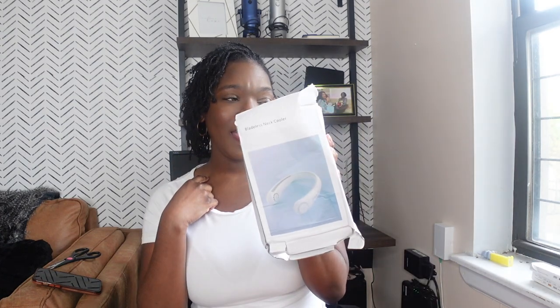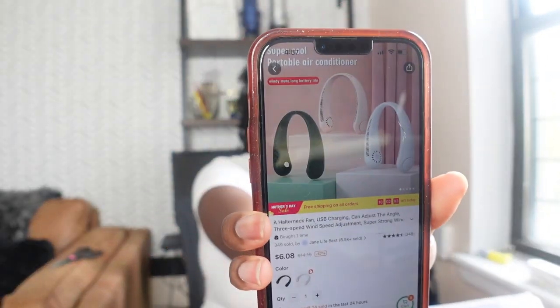It would be perfect for going to events when it's really, really hot and you're sweating. I might have seen this on YouTube. Somebody went to Coachella. That might have been what it was. But I was like, I need one of these because it comes in handy. You don't have to hold it. I hate the ones that you hold because I never want to hold it. So it just stays in my purse, or it doesn't fit in my purse because when I go out to festivals or parties, I like to carry a mini bag. I don't want a big bag. But this here, I could just hang around my neck and I'm good to go. So I paid $9.28 for this, which sucks because I'm looking at it on the website now and it's $6.08.